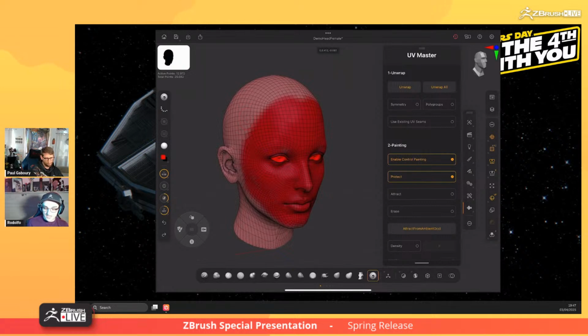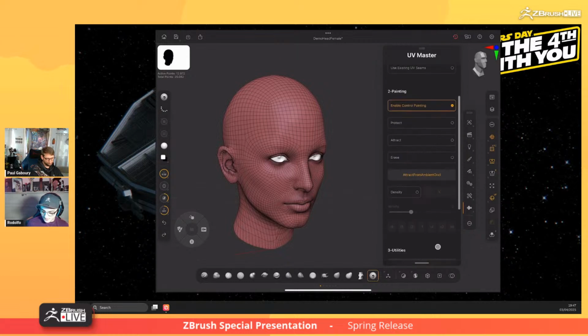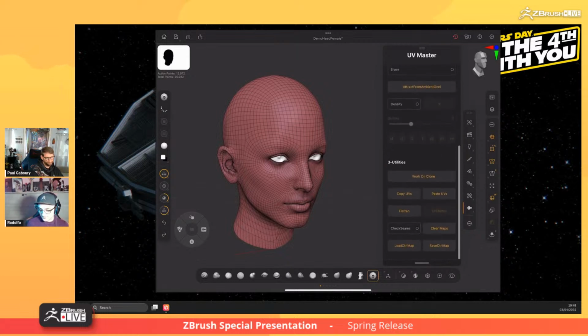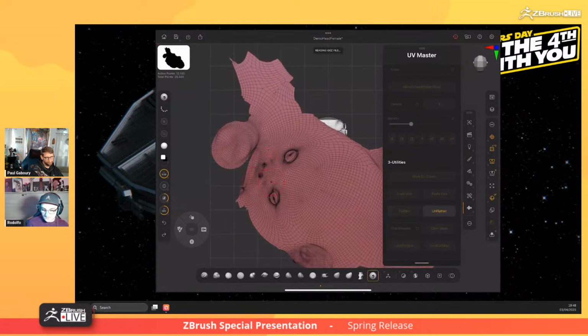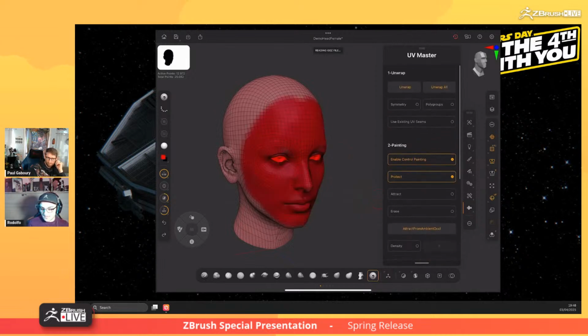So if you start protecting this, let's run an Unwrap so you guys can see. Oh, that's in the other menu, sorry, I'm getting confused. If I do Flatten, you can see the front of the face, well, it didn't have the mouth bag because I didn't paint the mouth bag, but it tried to protect the front of the face from having those seams, right? So if I go back and do protect, it still retained that, so I can edit this.